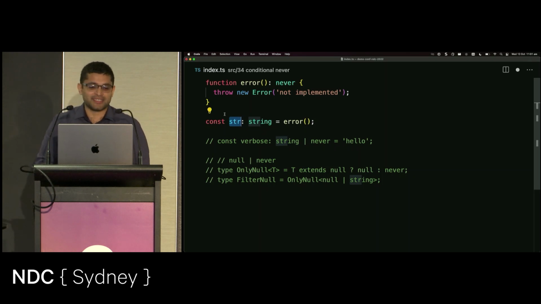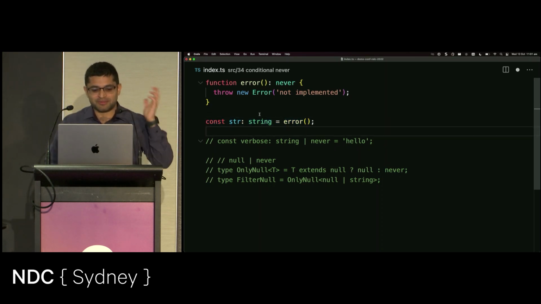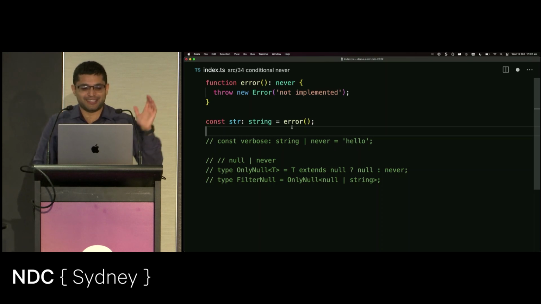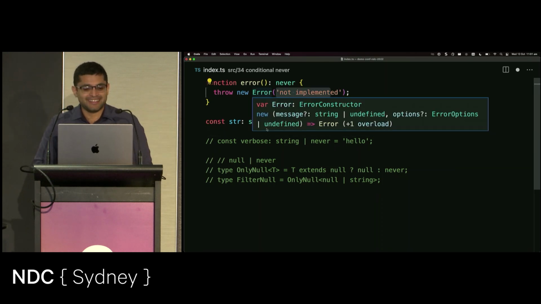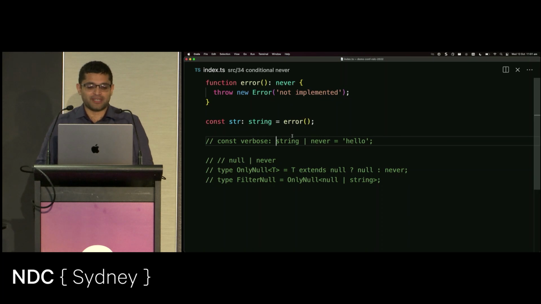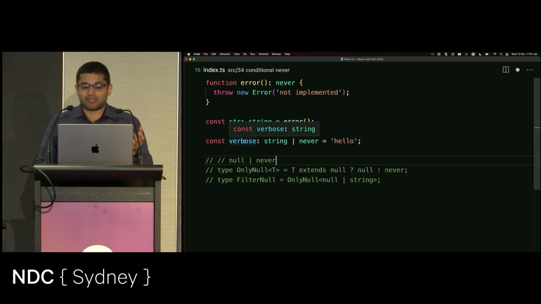And this is actually useful, right? Because this function is not yet implemented right now. You don't want the rest of your code to start throwing errors, like looking red. It's up to you to say that, hey, this is in progress. This is coming soon. So it allows you to assign never to anything, which means that it's actually a part of any type. So when I say that it's going to be a string, you could actually say it's going to be either a string or a never. And TypeScript will actually be smart enough to know that if you're doing a union with never, it's essentially the same as not having that union. So in the inferred result for verbose, it's actually figured out that it's just going to be a string.